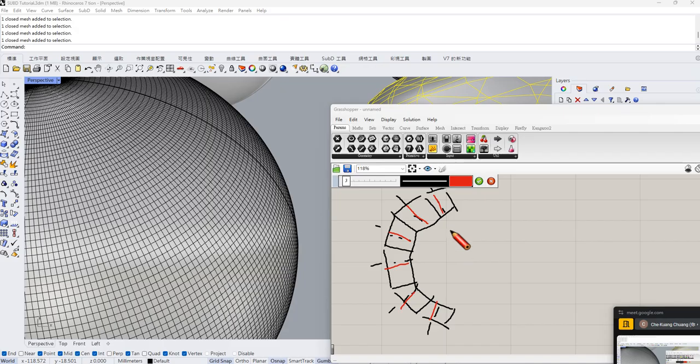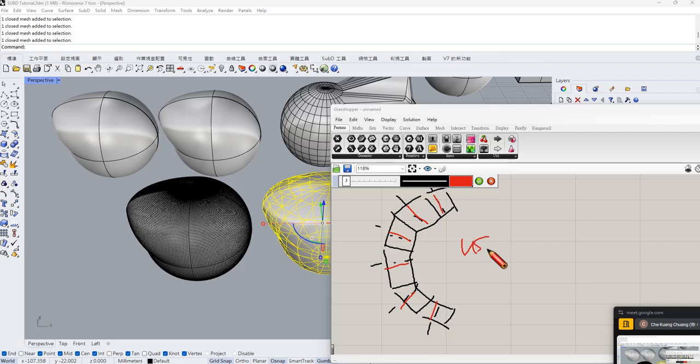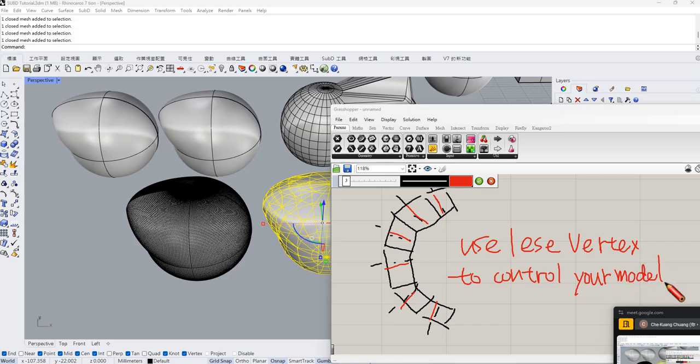But they just use your computer's memory to hide them, so that you can use these vertices to control your model. So that's a very important benefit of the subdivision model.